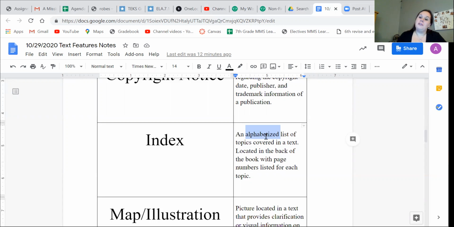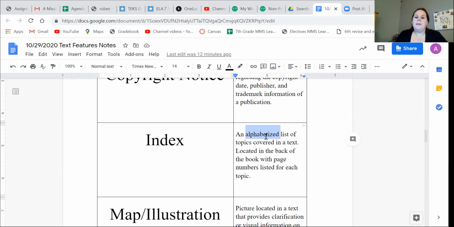Okay, so if we're looking for a person, we're going to look by last name first. Okay, so if we're going to look to see if Miss Fields is listed in the book, are we going to look under N or are we going to look under F? We're going to look under F for Fields. That's her last name. Okay, and then it'll go by first name. Okay, so the alphabetized list is going to be in the back of the book. It's in the very, very, very back of the book. So if you need to get straight to that index, turn the book over, open it, there's your index.